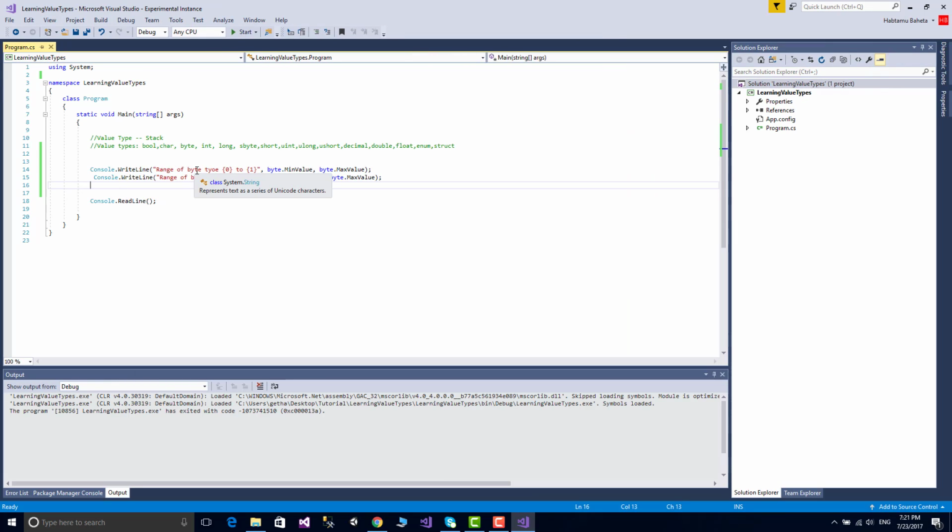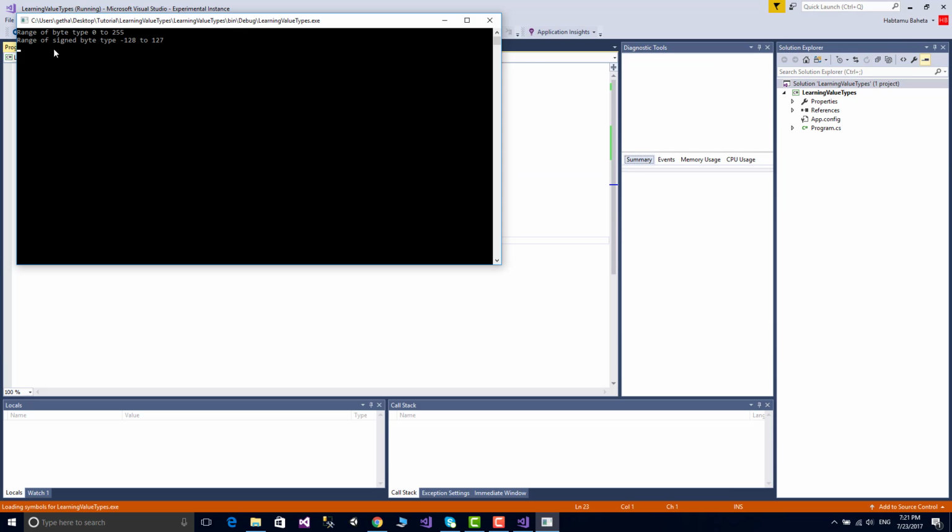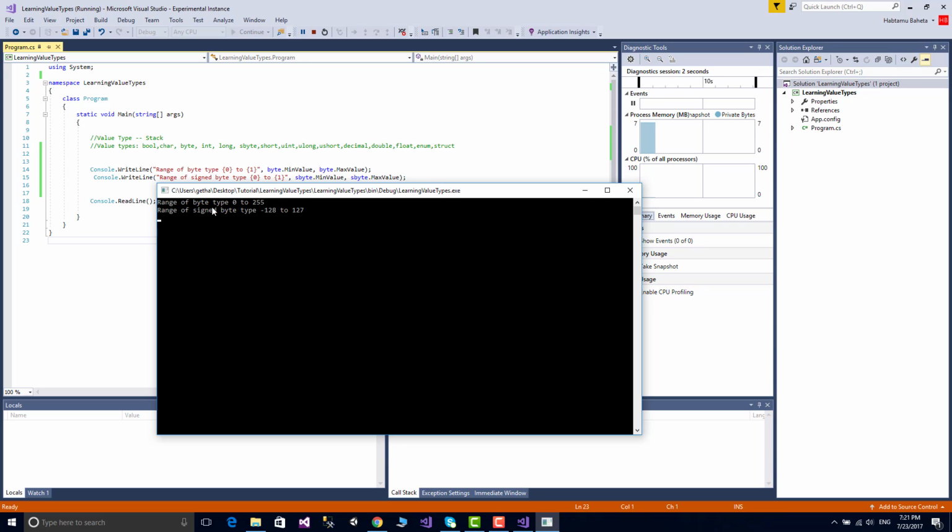Let me correct some of the typos. Signed byte. So you notice that the byte is 0 to 255. When it becomes signed, you can only store from negative 128 to positive 127.